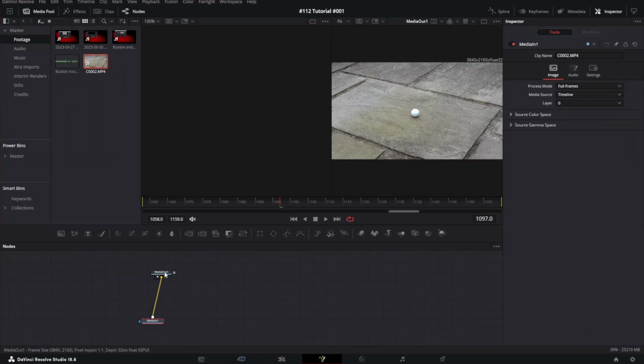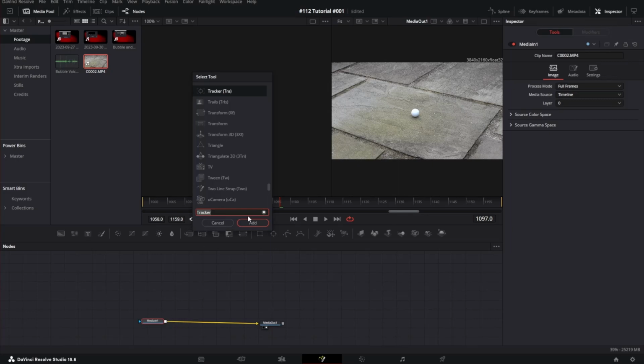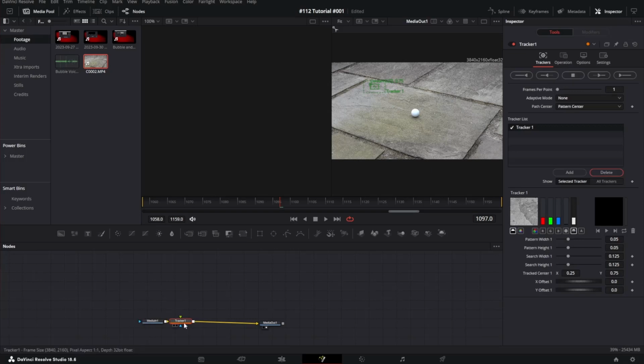We've got an input node, an output node. The output node is displayed here, and with the input node highlighted, you press Shift and space bar and it will come up with, I've already got tracker in there, but if it were not there, you don't have to search for it, there's quite a few of them. All you do is start to spell it. So tracker was TR, tracker comes up, click on it, add, and as long as this was highlighted, it goes into the correct place. The clip that you're looking at extends from this yellow line here at the beginning to a yellow line at the end.